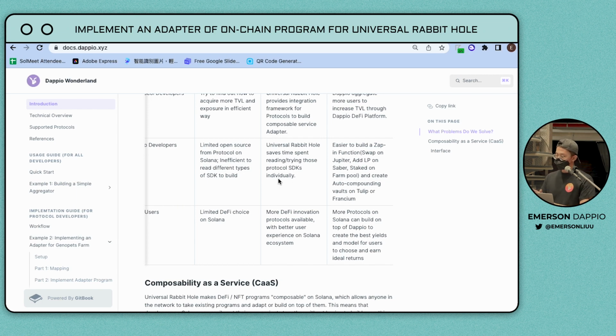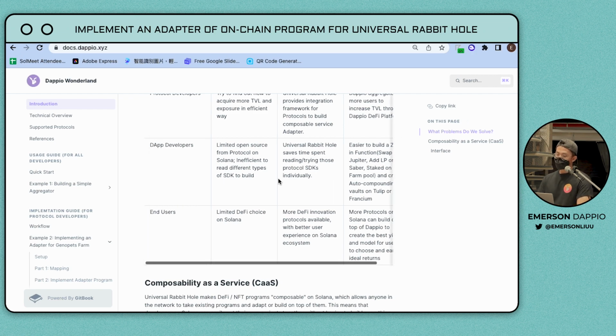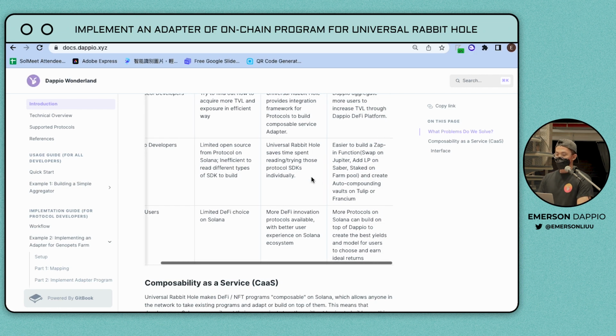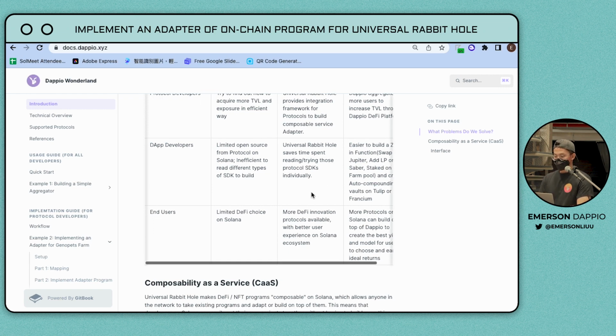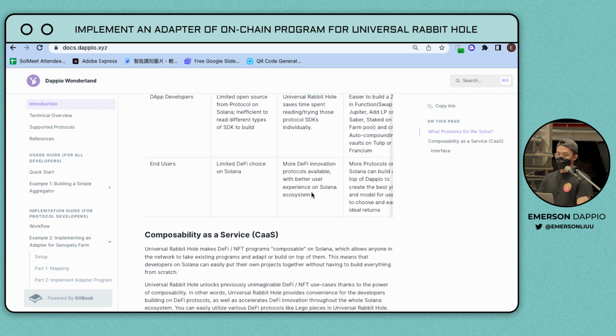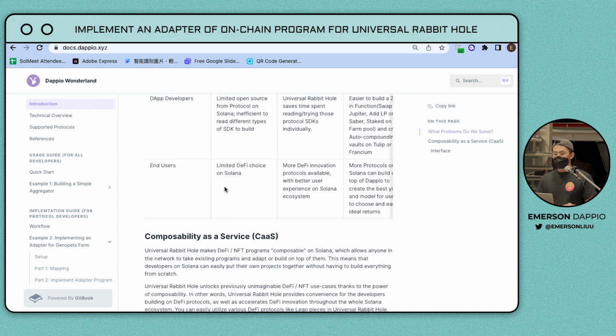We standardize all these different functions into universal interfaces, which means for the dApp builder, you just need to understand our framework and you can interact with all different protocols without reading all their SDKs. You only need to read one SDK. It's our SDK.